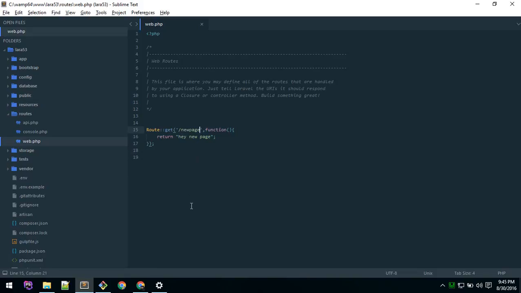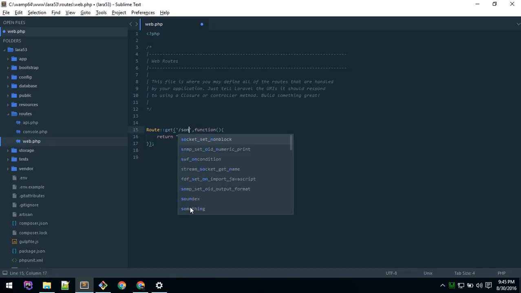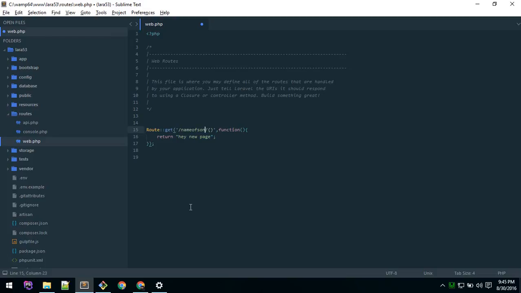If you want to pass some parameter, let's say name of son. So some name variable.